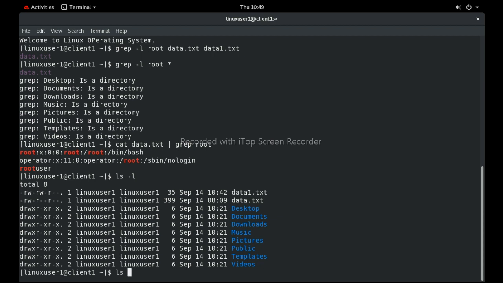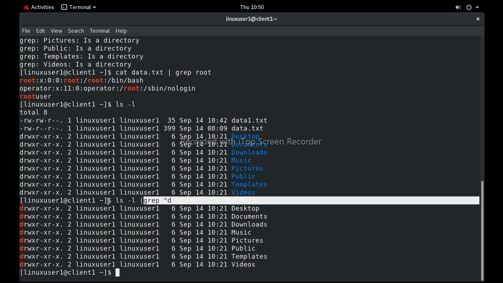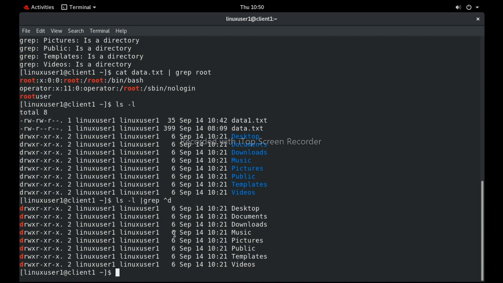We can use ls followed by -l, followed by grep followed by the symbol caret and d. This command takes the output of ls -l.